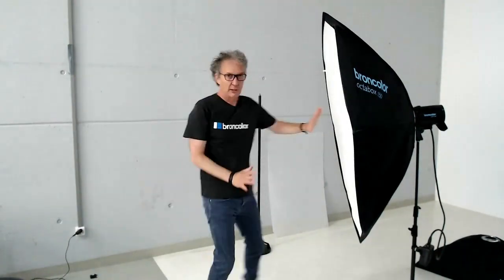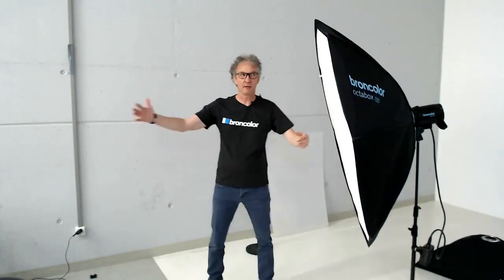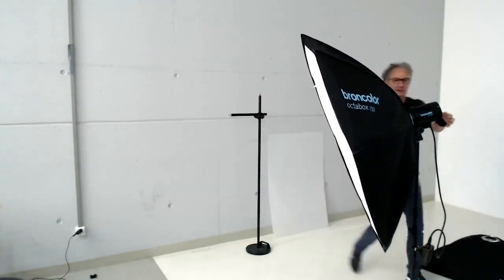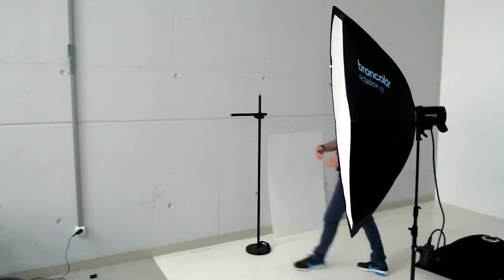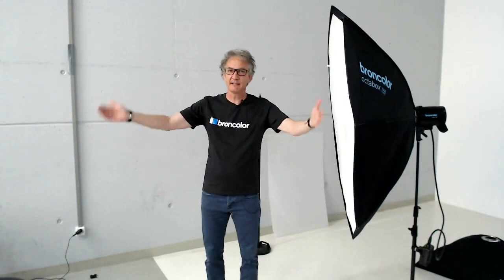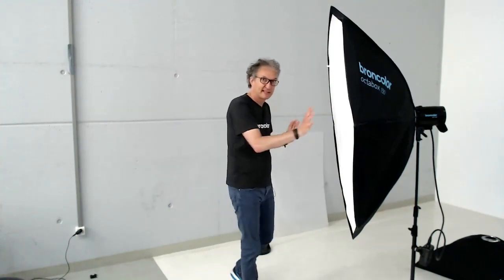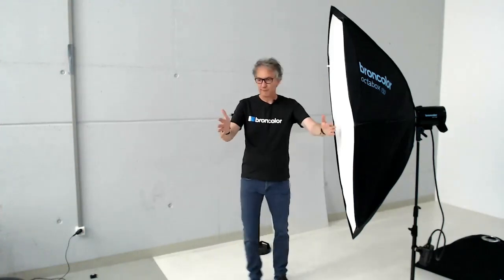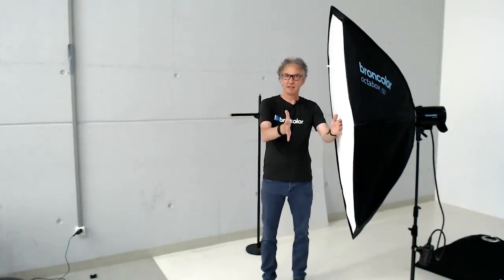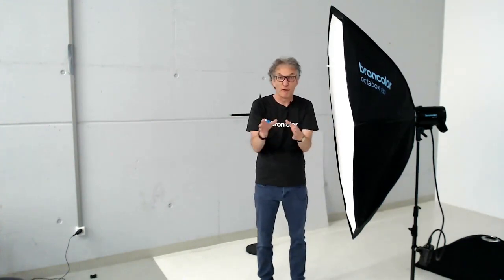So over large distances, let's take the diameter as a rule of thumb, if we are at 1.50 meters or further away, the softbox behaves like any other light source. So double the distance means 2 f-stops less, 4 times less light. But over extremely short distances, the softboxes behave differently. If, let's say, I go from 1 meter to 50 centimeters, you would expect with half the distance 2 f-stops more, 4 times more light.